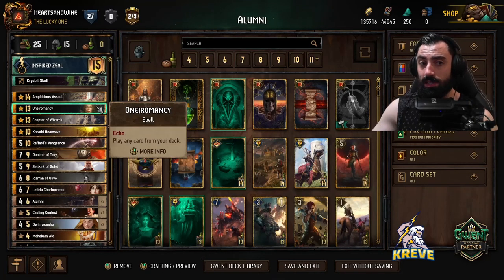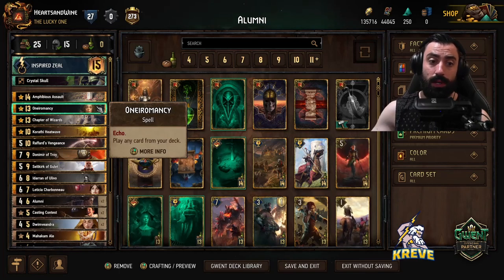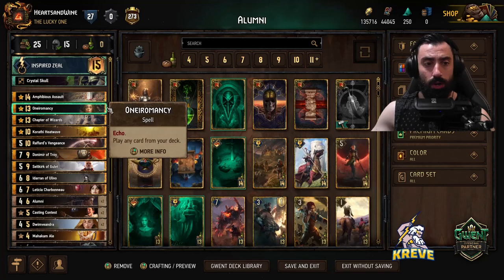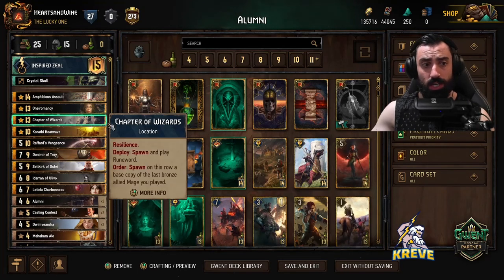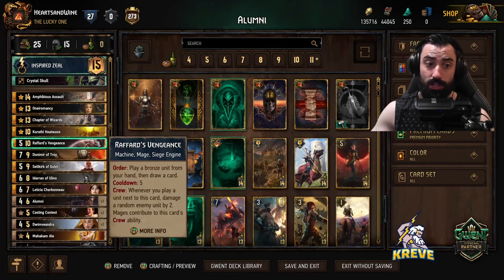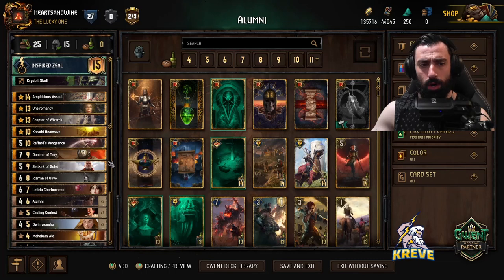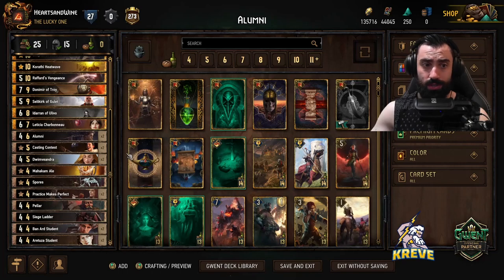For our consistency, we are running a Neuromancy, which allows us to play any card from our deck. It's an Echo card, so we get to play it twice. I went with a Nero because it can help us pull cards such as Dislocation, Heatwave, Raphard's Vengeance, Itaran as well. And maybe it's a better option to use a Nero on Defender and Selkirk as opposed to AA doing that, because AA, we want to use that for its boosting value on our lower costed cards.